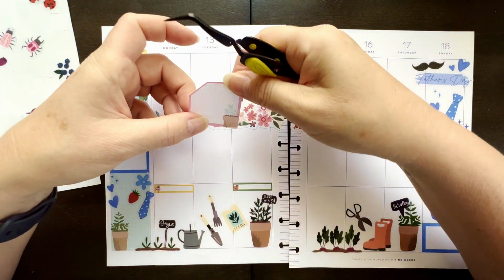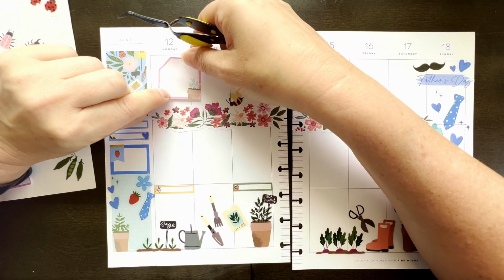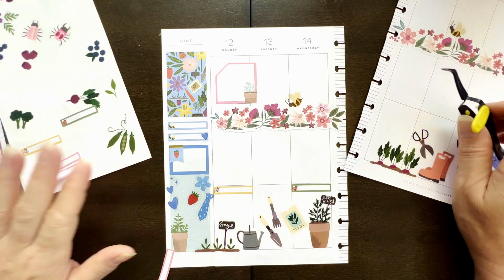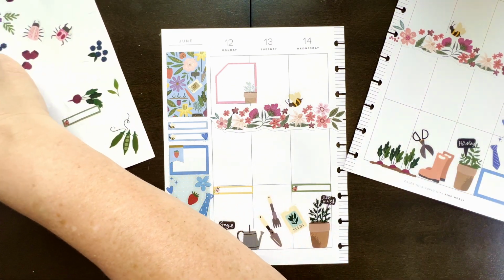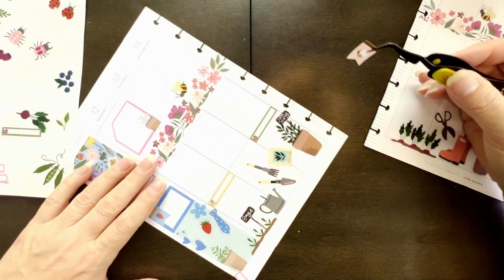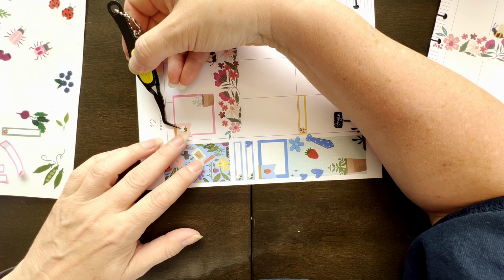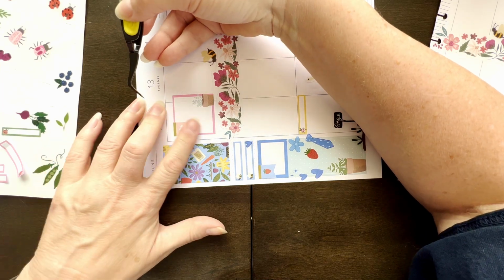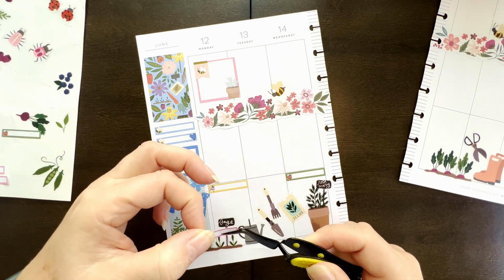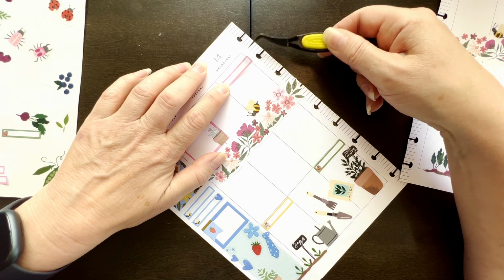Okay, then I have this pink potted plant one, which I'll put in here. Okay, and then I think what I'm going to do is add in, I wonder if this is gonna fill this up here. Oh, it does, okay. Oh, the pink header. Okay, so put this one in here. That is fairly straight. And then I think for Wednesday, I'm just gonna go pink across the top.